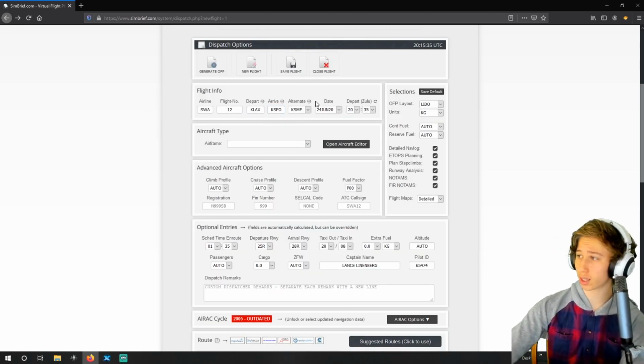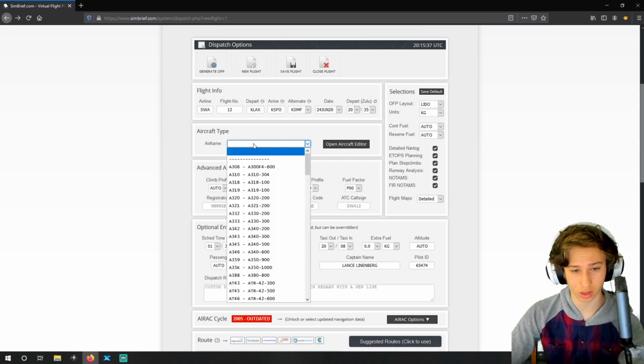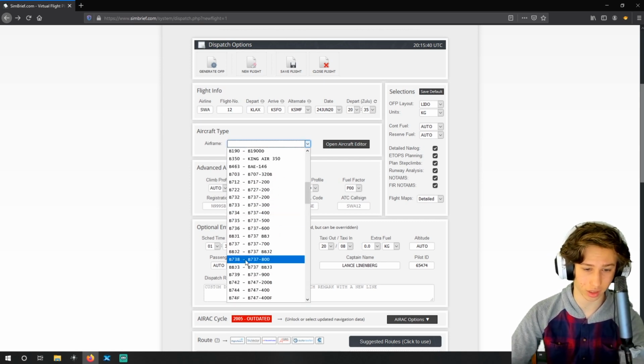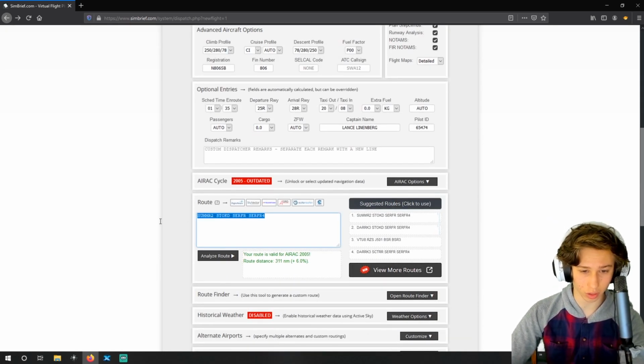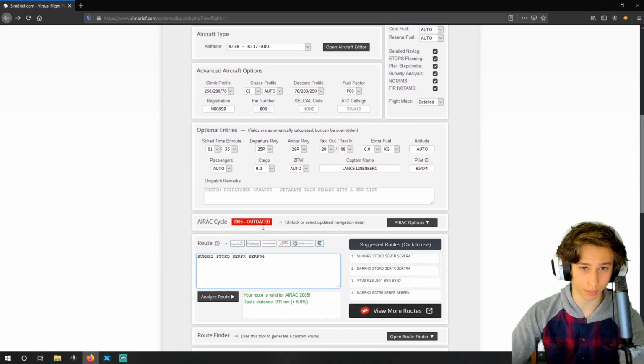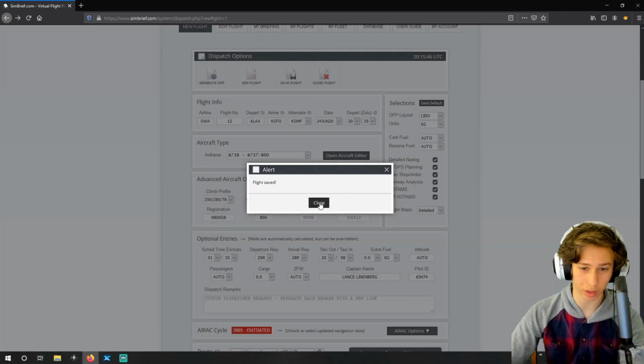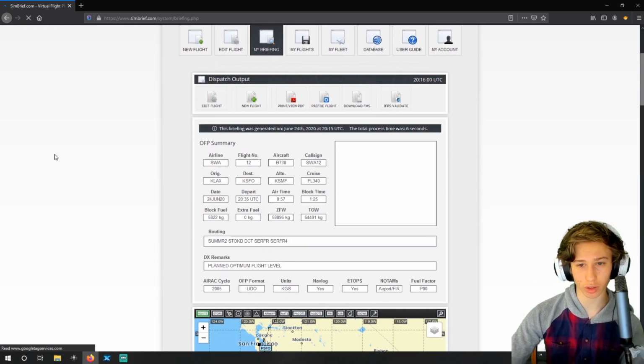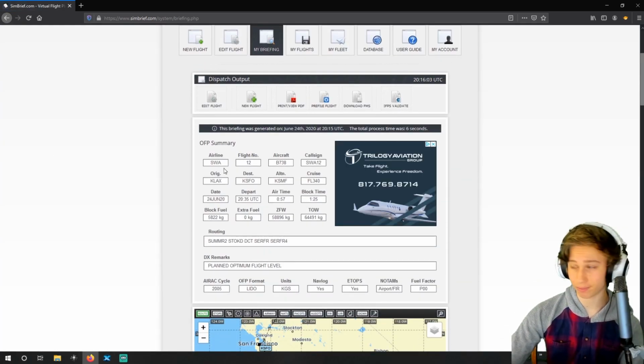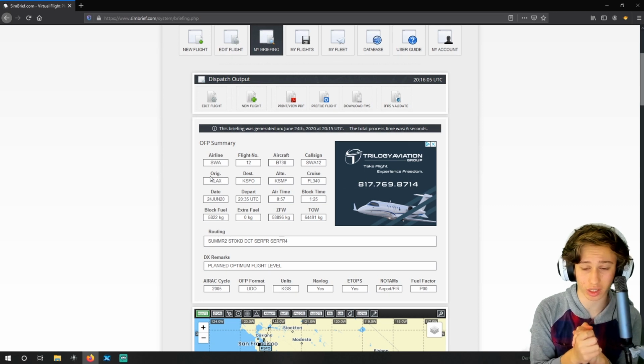You put in your ICAO codes, select your aircraft, the 737-800, and then here's the route. It gives you all the info you need. Save the flight and click generate. Now that we have a route, this is the information we need.